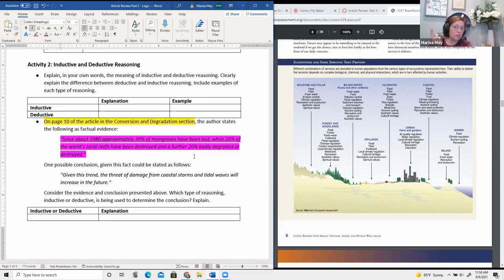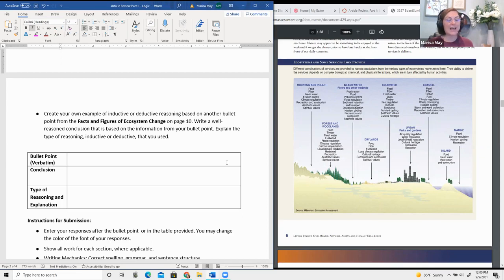If it's general, then we know that this is deductive reasoning because we start with a general statement. If this statement in pink is a specific instance, then our reasoning is inductive because we start with a specific instance and then we make a general statement. So I'm going to let you decide which one that is and then explain how you know it's inductive or deductive.